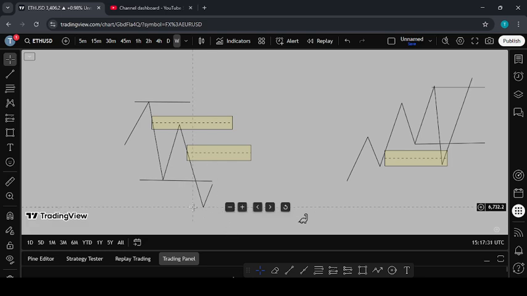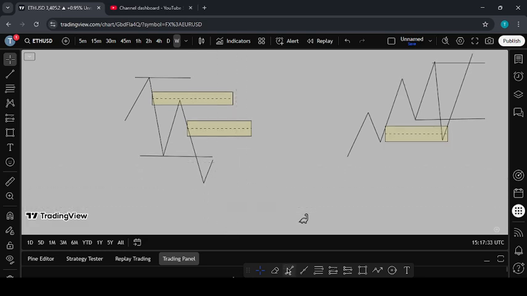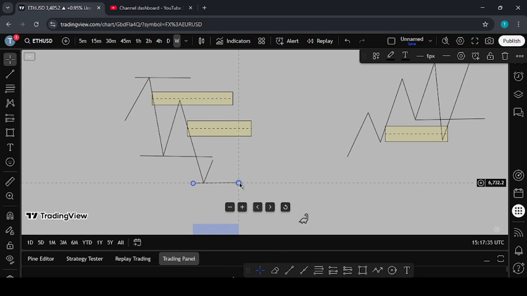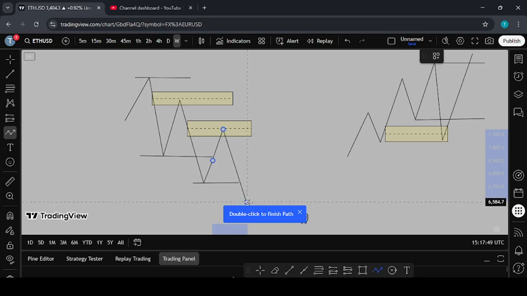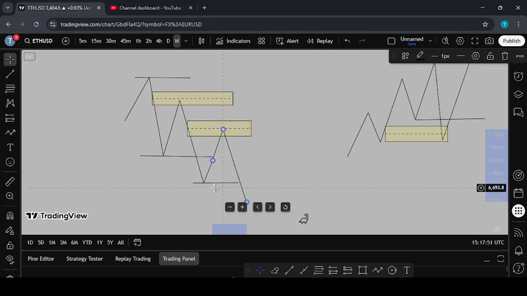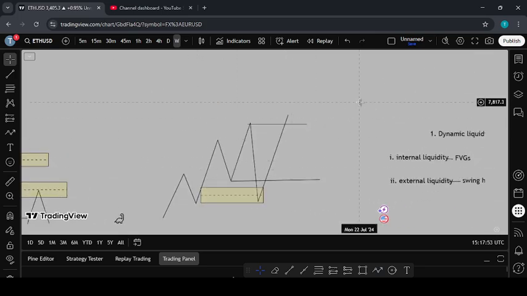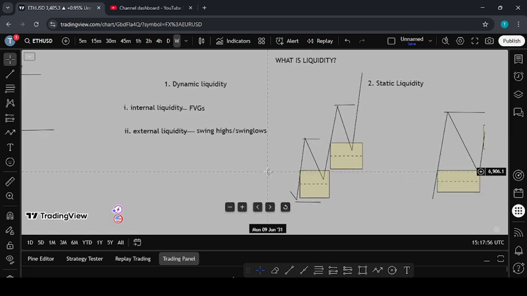right? At the bottom of this swing right here. But for the market to move, the market needs to what? Move into internal range liquidity again. After tapping into the internal range, it will come back and push to the outer to create that swing and sweep the external range liquidity. This is just what dynamic liquidity is. Internal range to external. So the market moves from one internal point to an external.